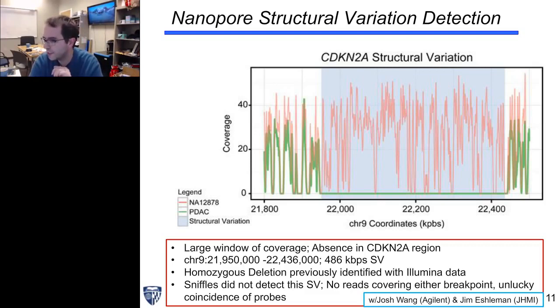What this suggests is that that region was deleted, but the region was so large. Note that it is in excess of 400 kilobases long, so 400,000 bases long. We don't have any reads which happen to come up to the border. Note that right before you get to that border, we had a drop-off in coverage, coincidentally because of how our probes were designed. So we just didn't have any sequencing reads that happened to stretch across this deletion. So we did not cover the breakpoint, and so we could not detect this deletion with our data.